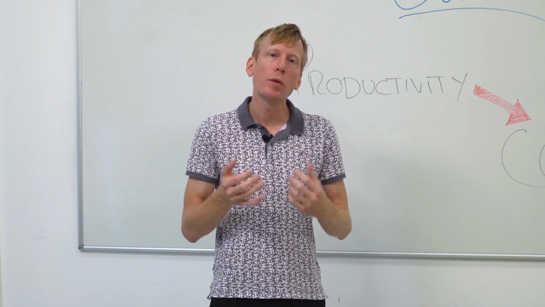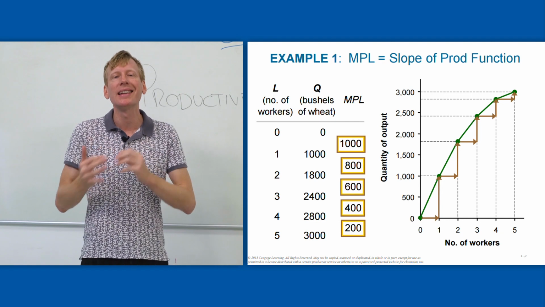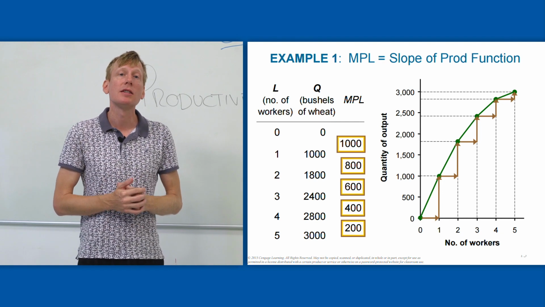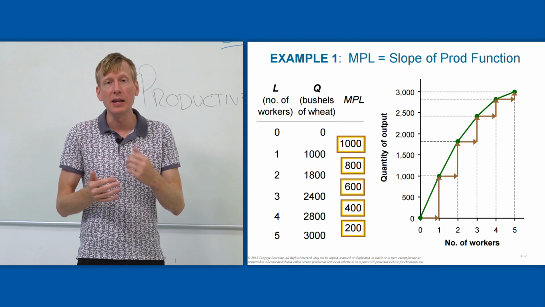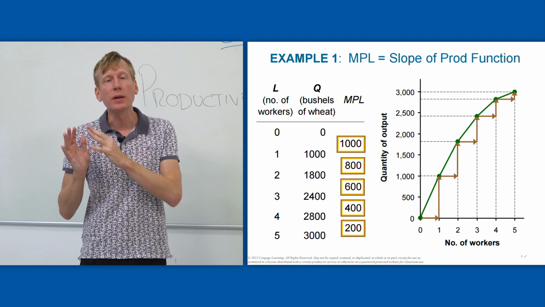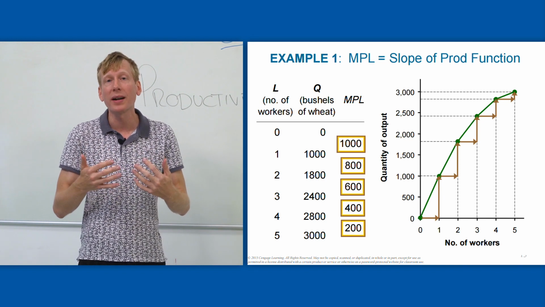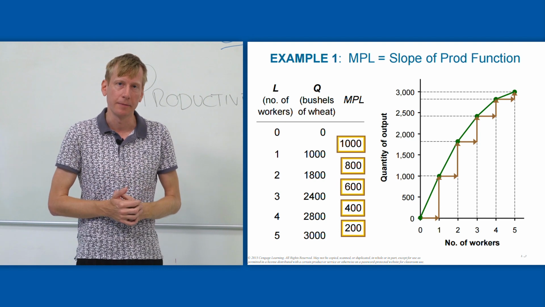That marginal product, in this case, the marginal product of labor, what we write in shorthand as MPL, is also the slope of our production function, as we draw our production function in quantity, labor space. You can see the slope of our production function is diminishing. The slope is becoming lower and lower as we increase the number of workers, as we increase the amount of output, because the marginal product of each of those workers is falling.